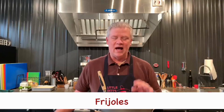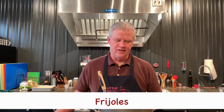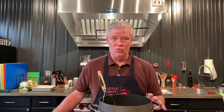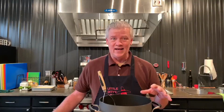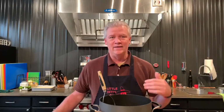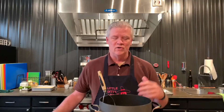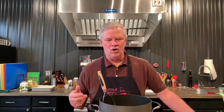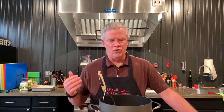And we've got a great side dish for our Cinco de Mayo class today. We are doing frijoles. Okay, so here's how you prep these. Yesterday, we put our pinto beans in a pot with about a quart of water, and we just let it hang out overnight. Next day, today, we drained those, put them back in a pot, covered them with water, and turned the heat on, and we added some chopped onions, garlic, salt, and pepper.